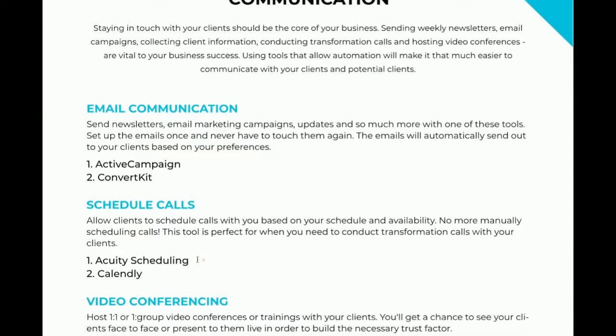So Acuity Scheduling, or Acuity, a lot of people say it differently, but I'm not really sure how to say it. But that is one of my favorites. I actually started off with Calendly, but Acuity has the ability to embed a question application within the scheduler. So that's when I transitioned over to it. Calendly is also great. It's a lot simpler. So if you're starting out, I would definitely suggest using Calendly. It has a great layout and great user experience.